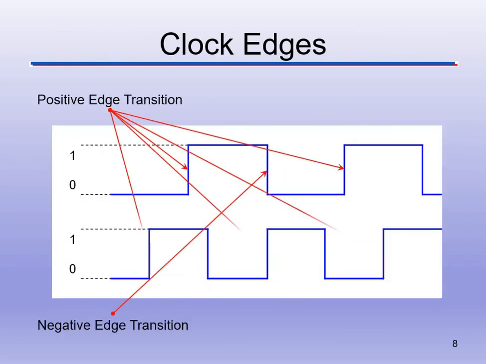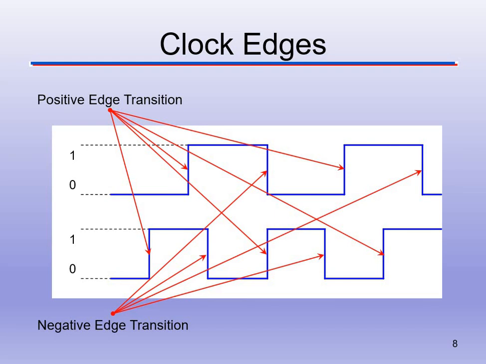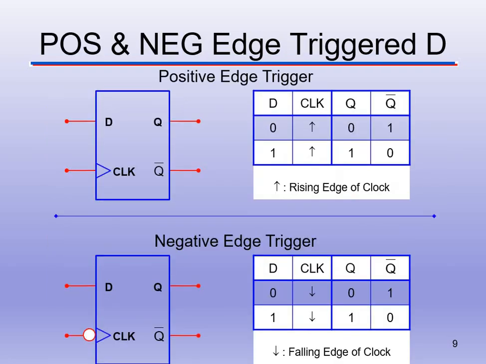Okay, so when we're talking about transition edges, I keep talking about clock edges. We're talking about a positive transition edge. Anytime the clock is going from 0 to 1, that's called a positive edge transition. Anytime we're going from 1 to 0, that's a negative edge transition. So that's going to help us when we get into counters a little bit later on, if we understand how to count up versus count down. We're going to get into that in a future lecture. But we can look at the way the excitation table happens here.